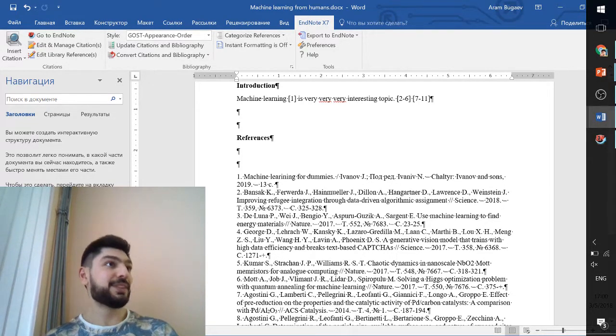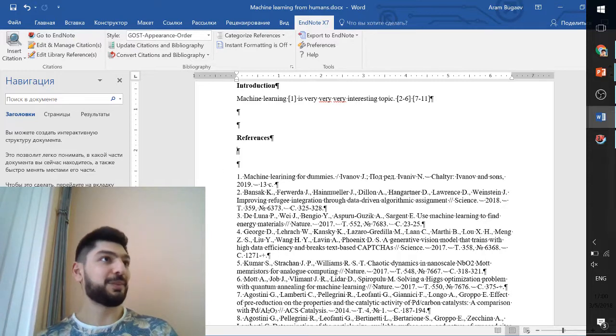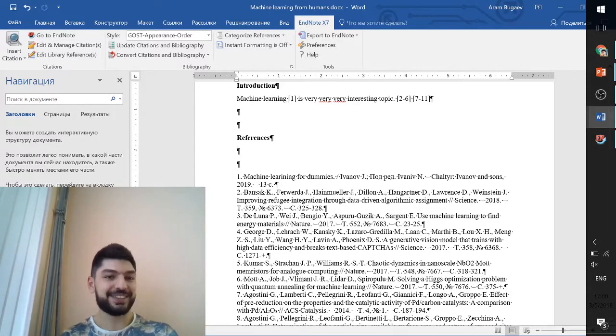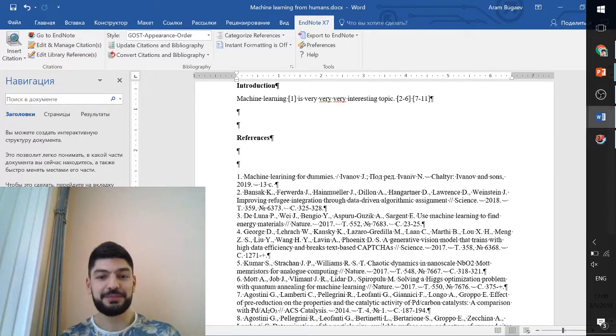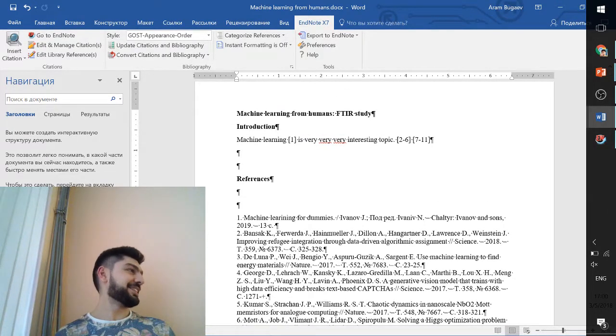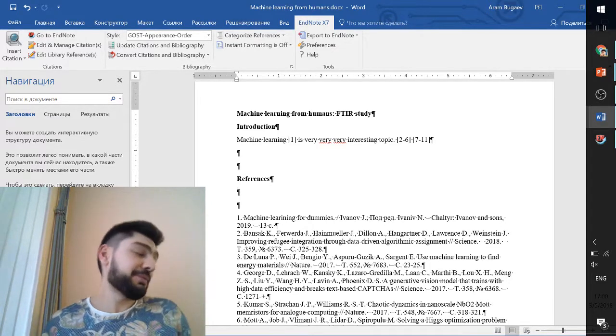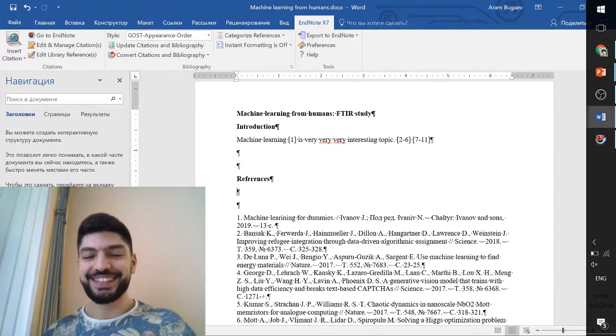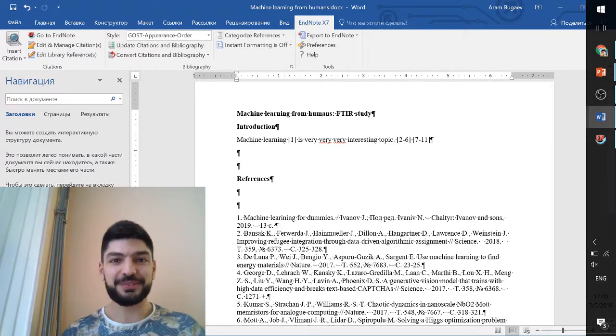But I did all my work with this style. And nobody cares. Yes. But anyway, for master students, I think it will be useful. For our foreign colleagues, the GOST style is a state standard for references for master theses. It's very important here, and it has a particular order of citing authors and so on.